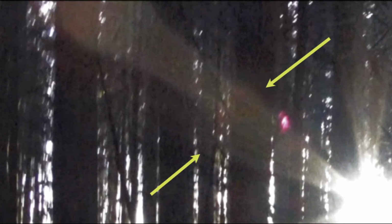Then if I come across to the left of the screen, you can see the ray that comes out of the sun to the left hand side, heading out to the corner. Right in the middle of that, can you see that face? Now if you look above that at the ray heading diagonally up to the top corner, you can see the little pink flash, and then to the left of that there's an orb, and within that we can see a face. And then right up on the top of the screen we can see another face looking down and looking in. So everybody's here, it's a full house, they've all come to have a look.